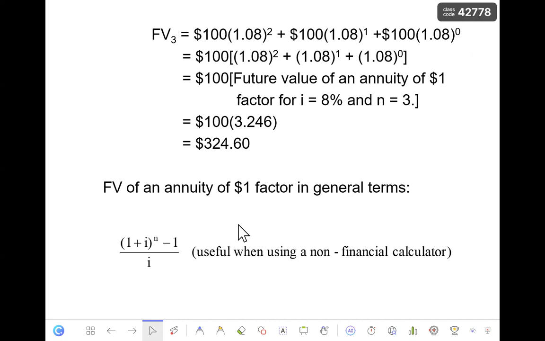So let's talk about this formula and what makes it up. We've seen this before, 1 plus I. So 1 plus the interest rate, and that one's pretty easy, just smush it together because we're just adding. The number of periods is going to be our exponent. That's going to be the large factor of how big our number is going to get, and why more than likely we're going to want to use a calculator. We take that answer and subtract 1. And then we're going to divide it by I. And this, again, is useful when using a non-financial calculator. I would work it out once and then just use a financial calculator or Excel.